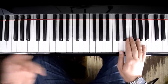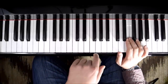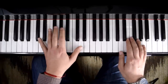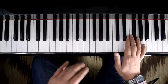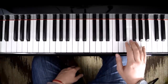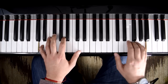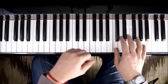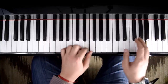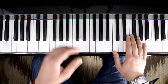As far as what the left hand does, we're going to do a D minor 9th, and that's it. It's true that we could complicate this arrangement more, but I think you should get the basics, and then you could go on your own maybe and add more notes to it. So if we play it from here, you're going to wait until you get to F to start matching each single note. I'll show you what I mean. So we go A, G, A, and now we match each single note. So from F, okay, a little bit faster.